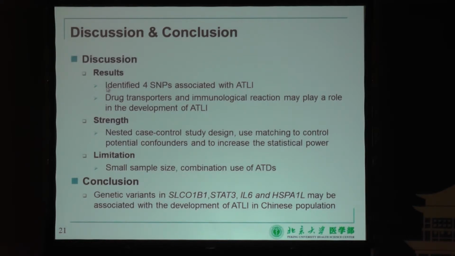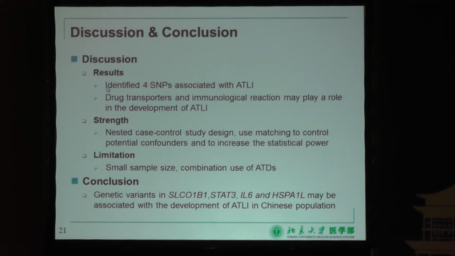In our study, we employed a nested case-control study design and used a matching approach to control the potential confounders and to increase the statistical power. But because we enrolled just 89 cases and 356 controls in our study, the small sample size may have some influence on our interpretation of the results. Also, because the tuberculosis treatment is a combination of several drugs, we cannot tell which drug is leading to the ATLI.